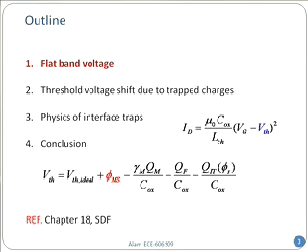And there's also finally an interface trap. You can see IT stands for interface, and the amount of charge that you have on that interface depends on the band bending, and vice versa. So we will discuss each one of them separately, so that you can get a feel for what these things are. So let's get started. Just briefly reminding you what this VTH ideal was. We have done it for the last few classes. And then we'll start by talking about the phi ms, the metal semiconductor work function difference.